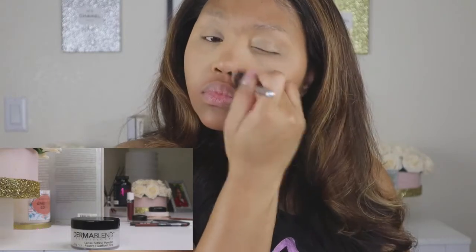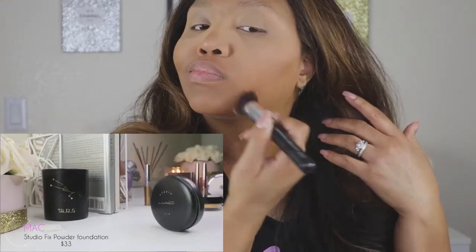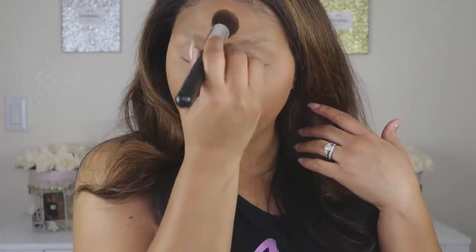So now using that same concealer brush, and I'm applying a thin veil of translucent setting powder under my eyes and on my eyelids. And now I'm taking that same powder and I'm setting the color corrector, because since we're using a powder foundation, and as you see now, I'm using a buffing method with applying it, you don't want your color corrector to move. Even though that particular color corrector does dry down, if you don't set it with a powder, it will still move around a little bit. So you want to make sure you set those areas first.